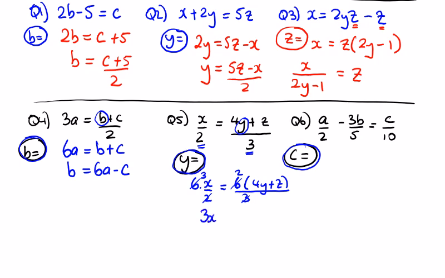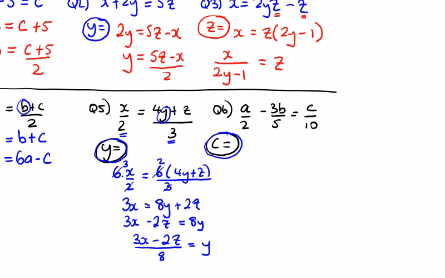So what have we left with? 3x is equal to 2 bracket 4y plus z, but we can multiply the 2 by the 4y to get 8y, and by the z to get 2z. We want y on its own, so bring the 2z across to meet the 3x. 3x minus 2z, and you could write over 8 at this point when you get really good too. So I'm putting in the extra stages just so that you guys can see everything that you need to do before you get to y on its own.